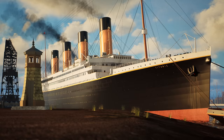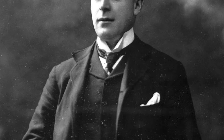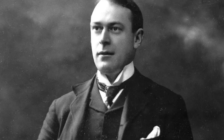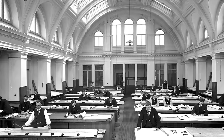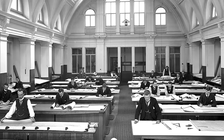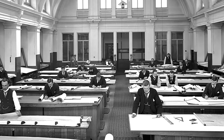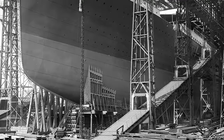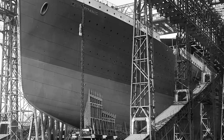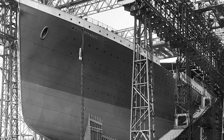Chief among those taking their places ahead of the trials was Thomas Andrews, the ship's master shipbuilder — a naval engineer who needed to be everywhere at once on this especially busy morning. It was his job to ensure everything was in order as per Harland and Wolff's specifications and to make note of any changes needed prior to sailing day. Andrews had worked with other Harland and Wolff officials to lay out Olympic and Titanic on the drawing board, and had replaced Alexander Carlyle as master shipbuilder for the yard in 1910. Olympic and Titanic were Andrews' absolute obsession, and he would be watching Titanic's performance carefully, as it would reflect on him and the 14,000 Irish shipbuilders under his supervision.